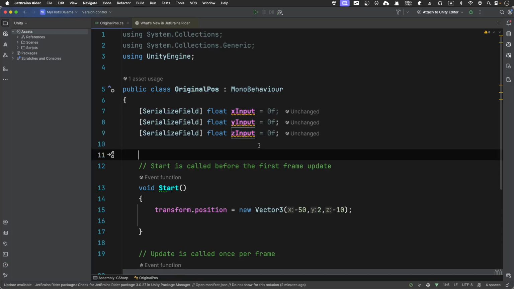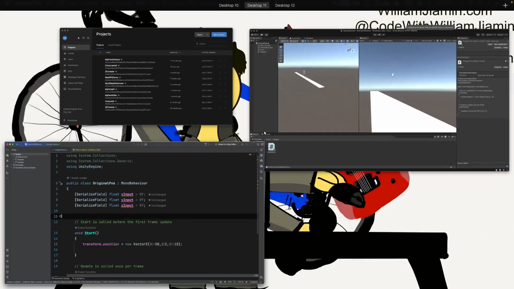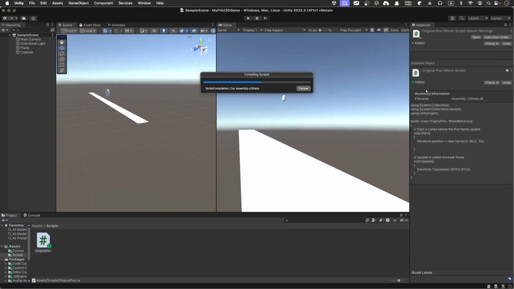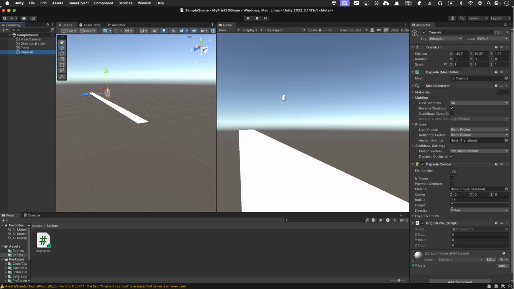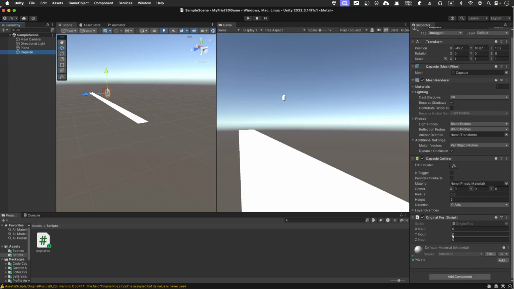If you do that, save it, and go back to Unity, you can look at the capsule. I think I already introduced that in the 2D development, but if you skipped all the 2D and went straight to the 3D videos, it's okay, because I'm going to do that again, but really quickly.